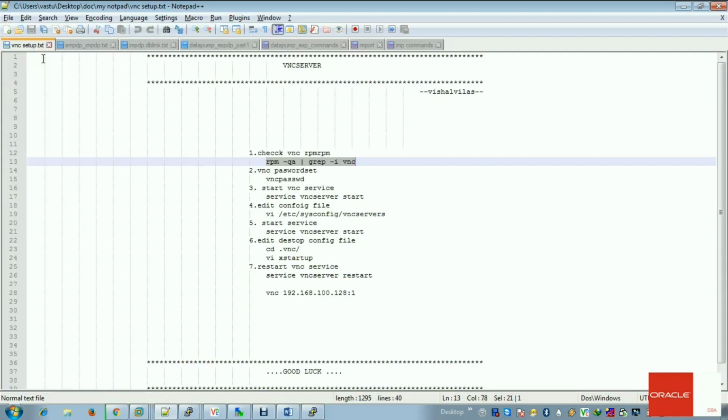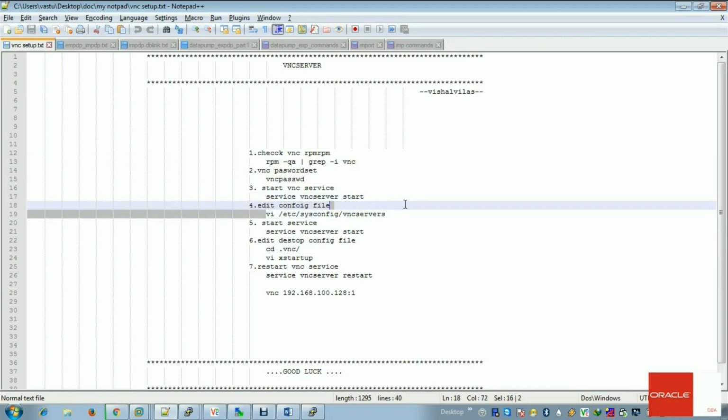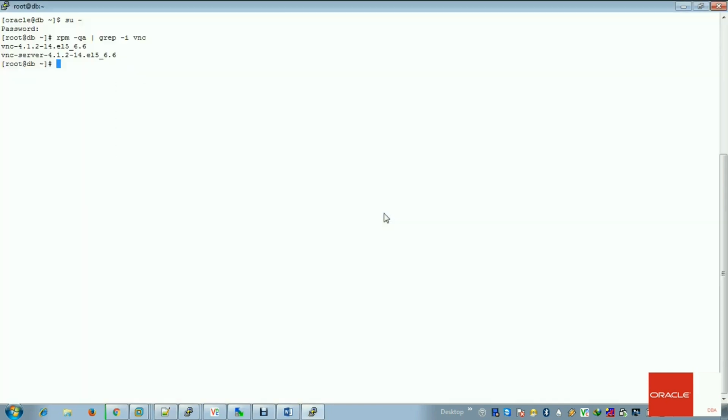You can edit the VNC server parameter file. So where is it located? In /etc/sysconfig. You can go there.